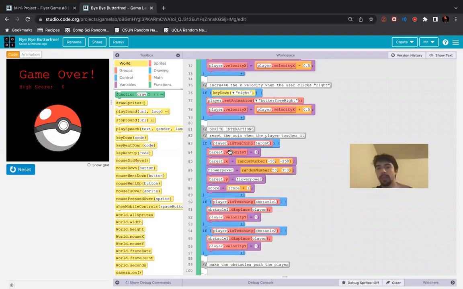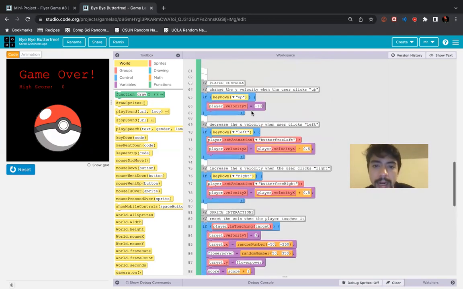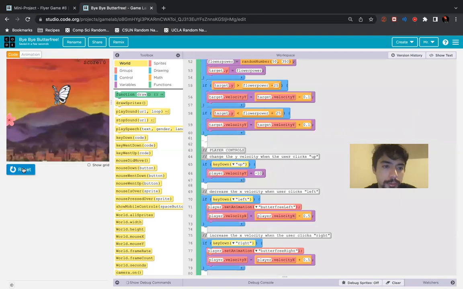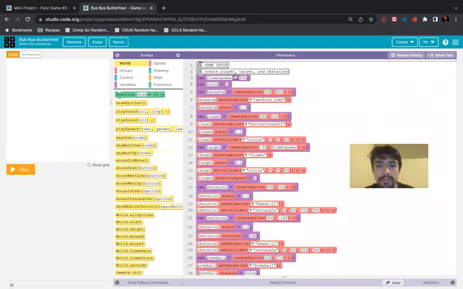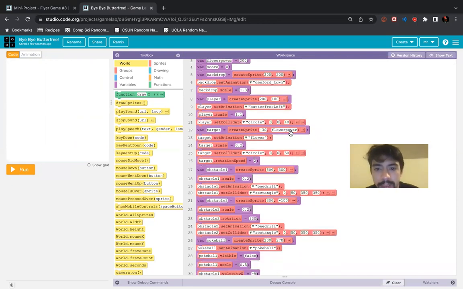Another thing I did, which you could maybe try if you're really trying to push yourself, is that instead of a coin that goes random, I thought it'd be way cooler to have this flower. Do you see how the flower is moving in a really cool way? It's kind of like floating across the screen. How I did that was I created a variable, which I called flower power, which starts at 200, right? So 200, if you look at Y, is kind of in the middle of the screen. And we are setting the flower's Y value, which is where it starts, to be flower power. So it's starting at 200.